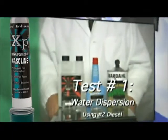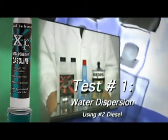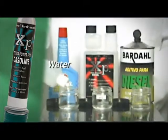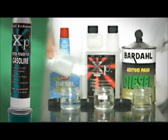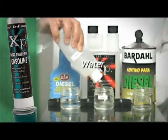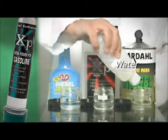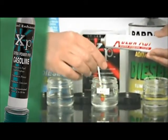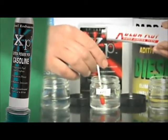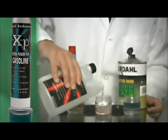To prove the efficiency of XP3, we have developed a test using diesel fuel number 2. XP3 will achieve the same results when used with gasoline and heavy fuels. It is widely known that water in the fuel reduces combustion efficiency. Most fuel additives claim they disperse water. We have prepared a test to show the additives' dispersion capacity. To conduct this test, we used a water-finding paste — when in contact with water, the color changes. In this test, we will use XP3 and two well-known products.